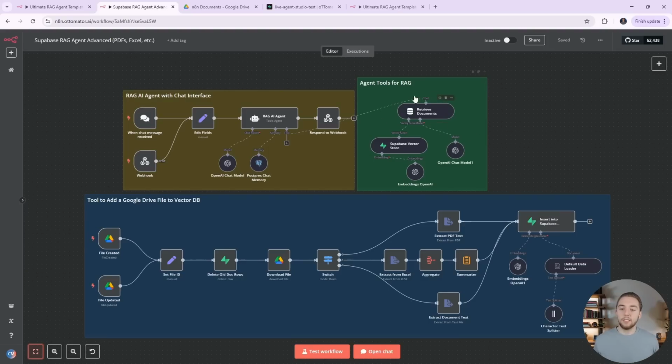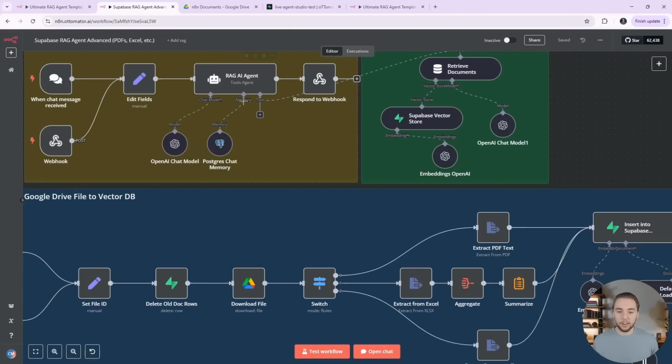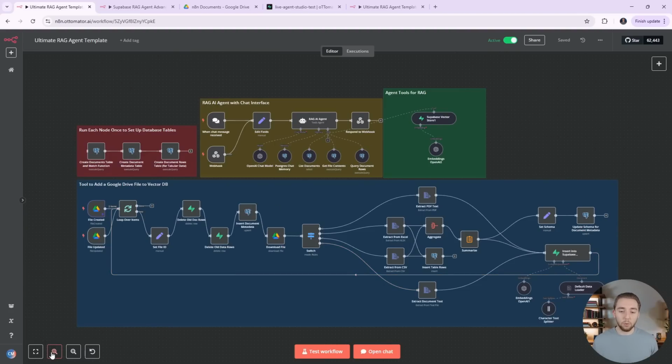And also, this agent only has RAG for its tool. You can see based on this tool node here, there's nothing else that it has. So if the RAG lookup fails to get the information it needs, the agent has no other way to explore the knowledge in Supabase. It's just stuck and it has to tell the user that it doesn't have the answer, even though there's other ways you can look at these documents to potentially get the answer in a different way. And that is what we're doing in this workflow right here.